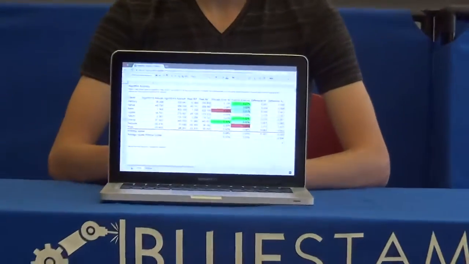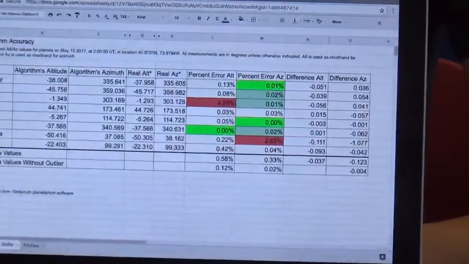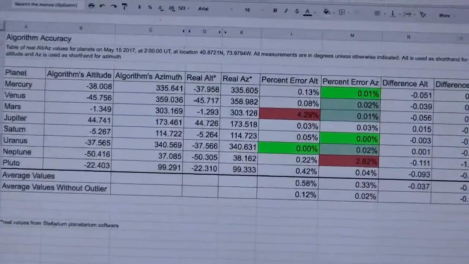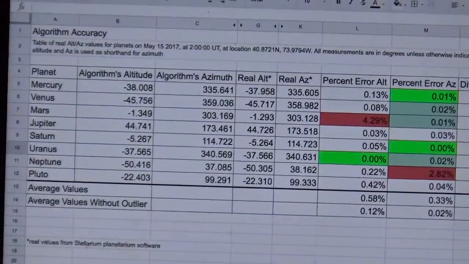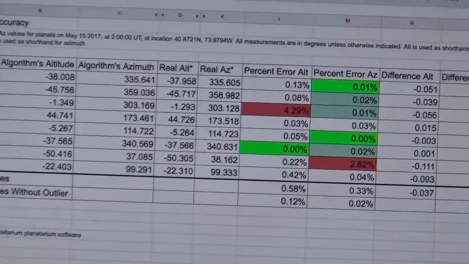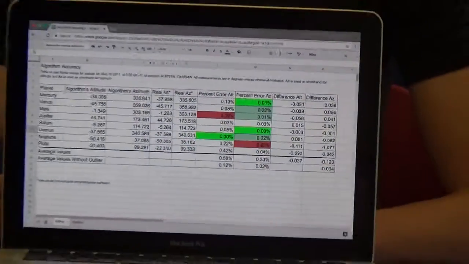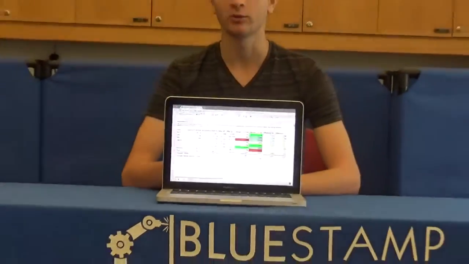So the way it works is you take all of the orbital elements of the various planets, and the first step is you calculate where exactly in the orbit everything is. Once you have that, you do the heliocentric coordinates, which is essentially plotting everything on a three-dimensional plane where the sun is at the origin. You then subtract the location of the Earth to move the Earth to the origin, and then you use trig, knowing where the planet is in relation to the Earth.